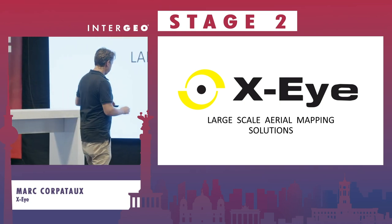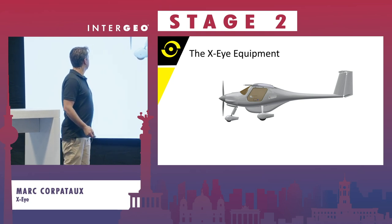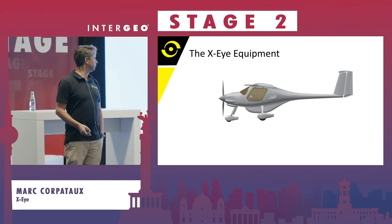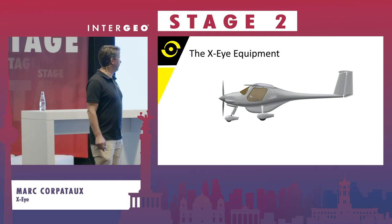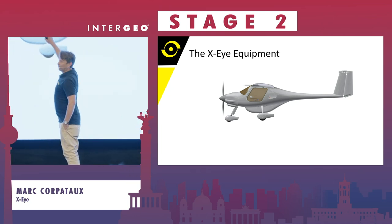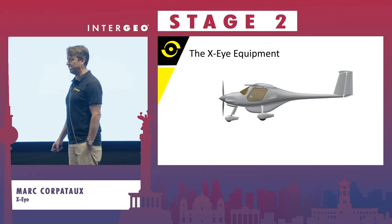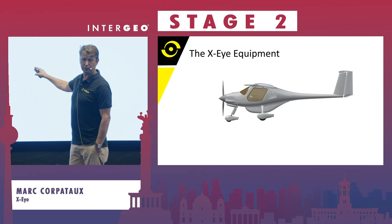What is special? This is the aircraft. Some of you might know the Pipistrel aircraft built in Slovenia. Basically, what we did is we took an existing Pipistrel Explorer and modified the structure in this region, capable of attaching a rack of maximum 45 kilograms. This is the weight we can apply in the belly pod. The whole system is covered by the belly pod for aerodynamic reasons and also for protection of the sensors.